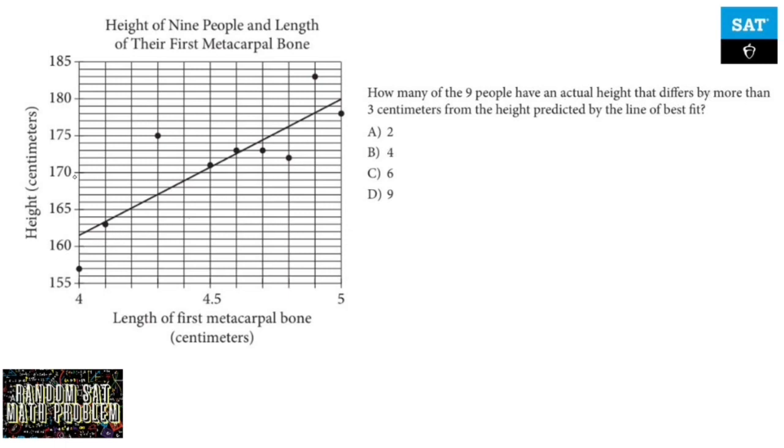All right, so what am I doing? Each notch is a centimeter. So you were 1, 2, 3, and what am I trying to find? Differs by more than. So you are more than, you are not, you are more than, you are not, you are not, you are not. You are 1 and 2, 3, and barely 3. So you are more than, you are more than, you are not. 1, 2, 3, 4, 4. Weird.